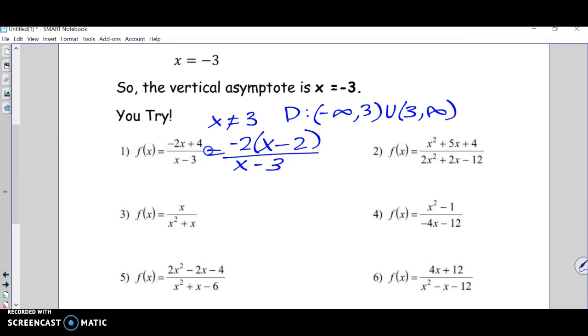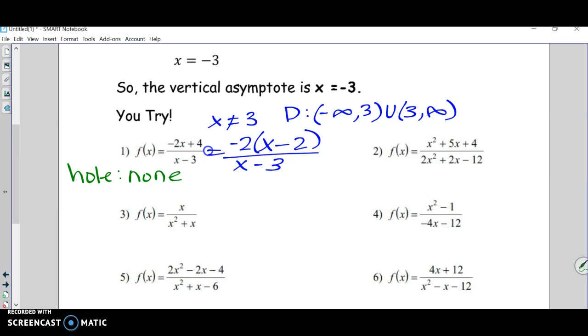All right? Now, does this one have a hole? So if I asked, does it have a hole? Yes or no? Why not? Nothing can cancel out, so if I asked if there's a hole, you would put none or no. Don't put 0, because I'm going to think you think there's a hole at 0. Put none or no hole. There's no hole because nothing cancels out, right? So you don't have to plug anything in. You don't have to worry about that ordered pair because there isn't one. There's nothing that simplifies, okay?